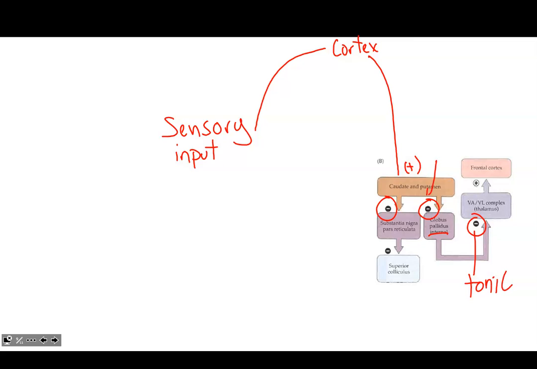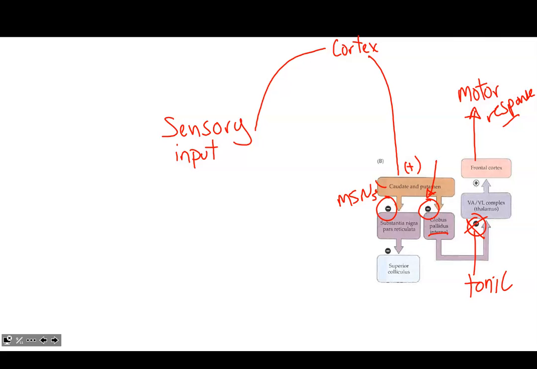Okay, and if we have this level of inhibition here, we disinhibit this circuit, and it allows the VA/VL complex of the thalamus to provide excitatory input to frontal cortex, right? And this leads to our motor response. So if we get activity in the medium spiny neurons, the MSNs that are found in the caudate and the putamen, if these neurons are generating action potentials and releasing GABA, even though GABA is inhibitory, that will lead to a motor response through disinhibition.